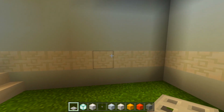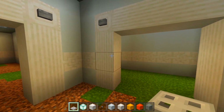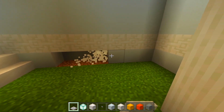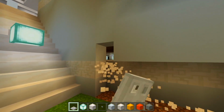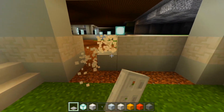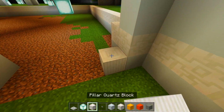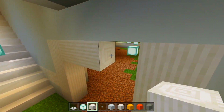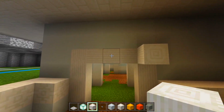We'll carve out this doorway, which we could actually go ahead and do now. So we could just line it up with how this doorway is. So it'll be a total of 5 blocks, leaving 1 space here at the right side. It'll be 4 blocks in height. Then we have to delete this extra layer here because this doorway is double thick. So I'll have 4 pillar quartz on each side, 3 sideways along the top there in the middle. We'll go on this side and just double it up.